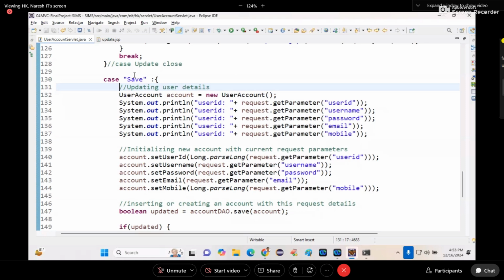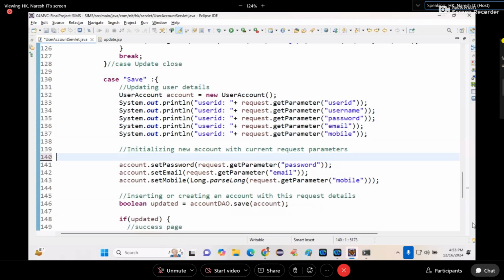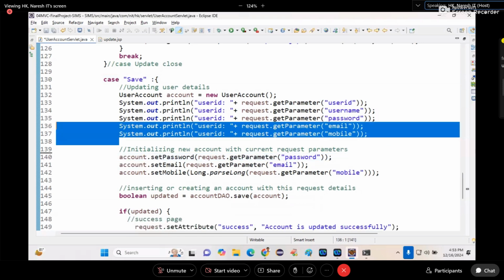Now you want to save now. For saving anyways, user ID and password required or not required? Not required. Delete. So we learn one new point here.